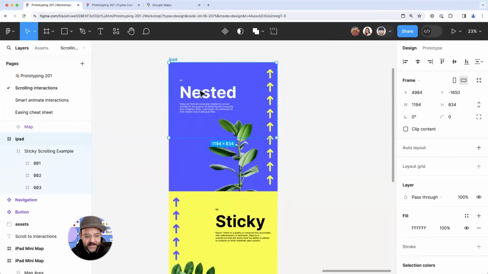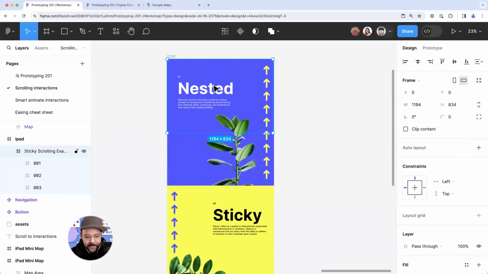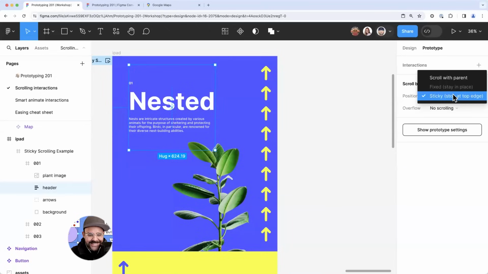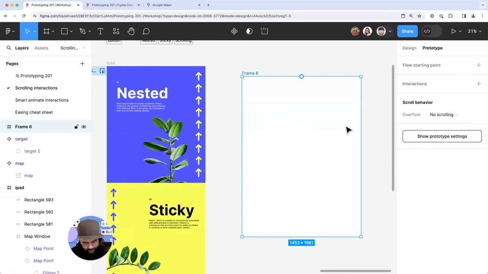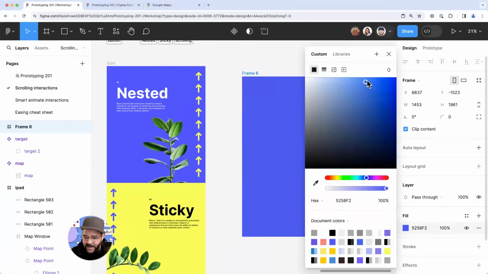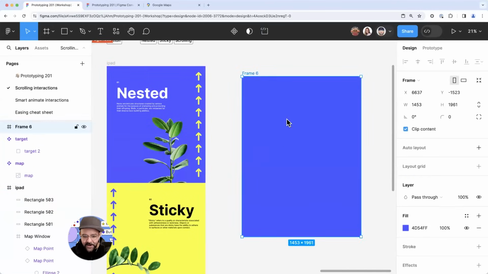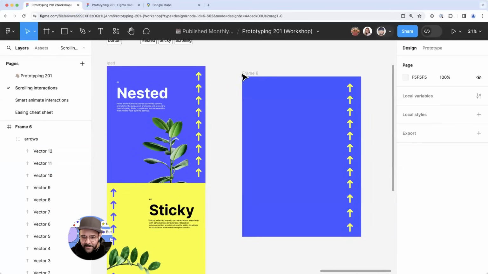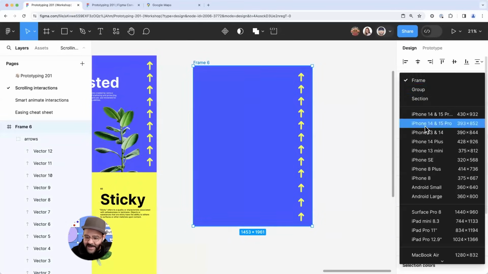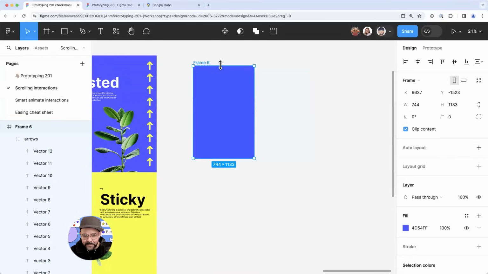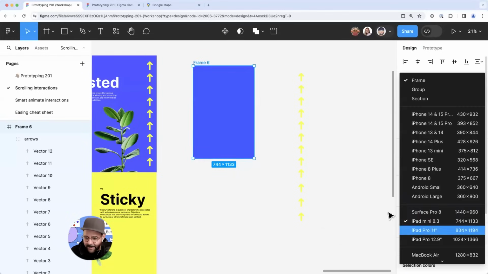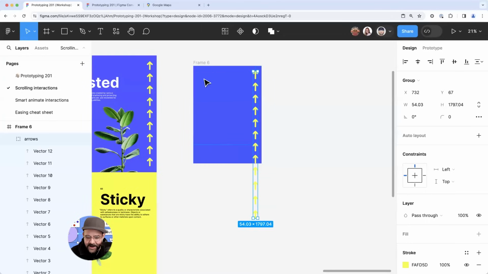The way that this works is within this frame, there is a nested frame. And in that nested frame, there's a different position style. It's called sticky, where it stops at the top edge. So if I was to draw a frame, I make that frame background blue. I have these little arrows I'm going to paste inside just so you can see how we're scrolling up. I'm going to select this frame and set it as the iPad Pro 11 frame. I'm going to drag those over and make sure that they're all nested within this frame.